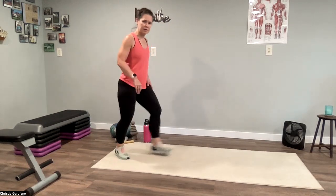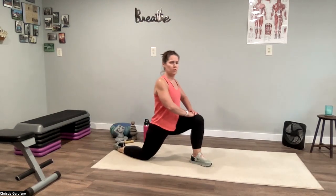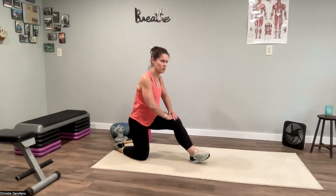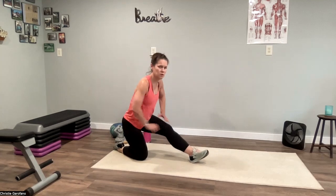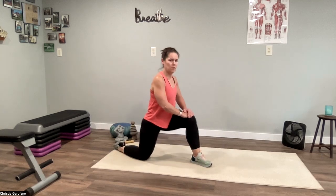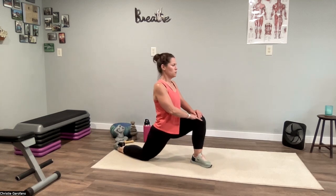All right, let's bring it down to the floor here. Half kneeling. Lunge right forward and hinge back. Straighten that leg. Come up nice and tall. Push right into the hip flexors. Still stay connected around that pelvis. A nice little flow here.